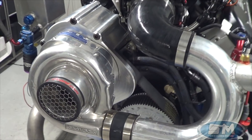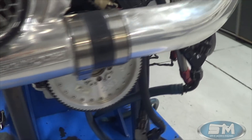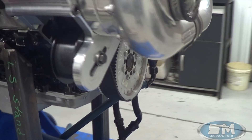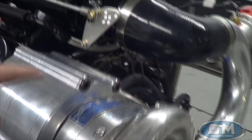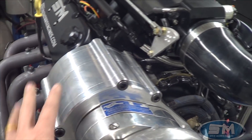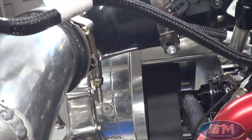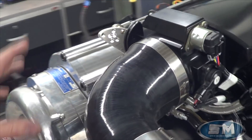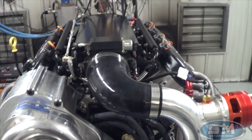That's an F1R ProCharger, and our bracketry with the Innovator West blower dampener — here's a look at what's all going on. This is all hollow inside, scalloped out on the inside, because the belt runs up in there. And then it bolts solidly to the cylinder head, so this thing is really rock solid.